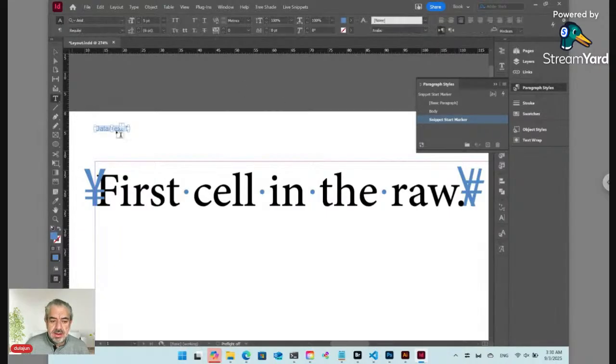Like I can increase the text size. It's by default 5 pt. Let's make 18, and then redefine.